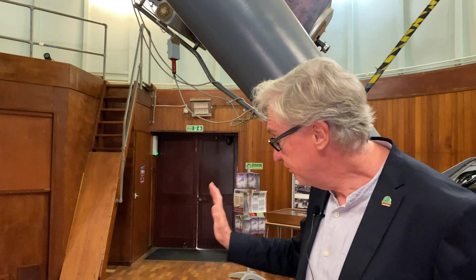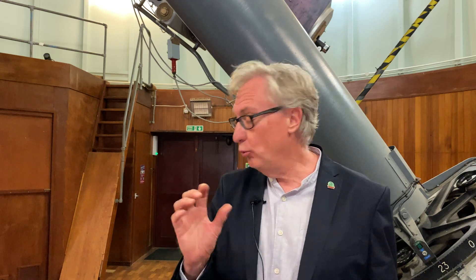All the telescopes in this part of the observatory are reflecting telescopes, and they're all in one building because that's where the machinery was for re-silvering the mirror — or as it was in the day, aluminizing the mirror. There's a trapdoor here, and when the mirror became a little faded and its surface had started to degrade, they would winch it through the floor down into a laboratory below and put it into an aluminizing machine. This works in a vacuum, and the aluminum spreads out across the mirror surface giving it a highly reflective coating.